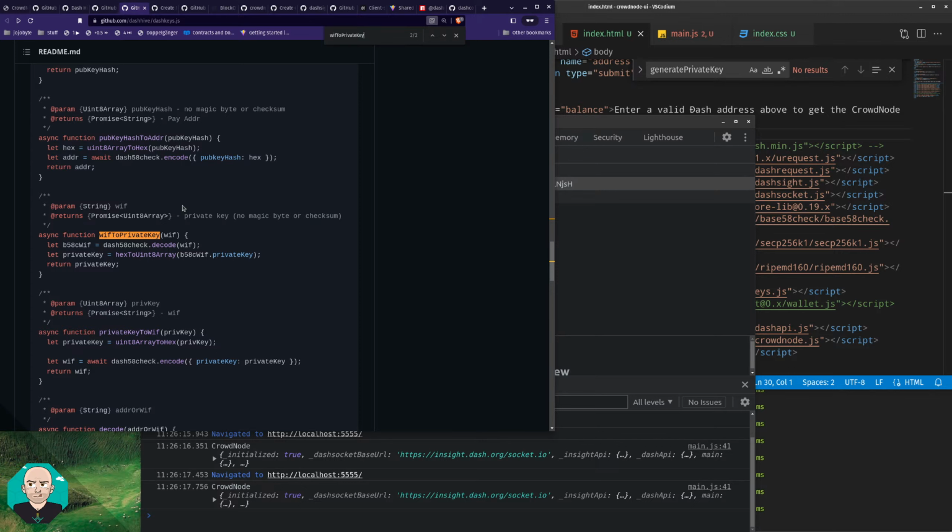Okay, base 58. So it's a try catch kind of thing. 1, generate number. 2, try. 3, create a point. 4, catch. Go to 1. 5, return key. If a base 58 check key can be decoded, it's valid. I believe dash keys has a verify function. WIF to private key decodes and verifies.